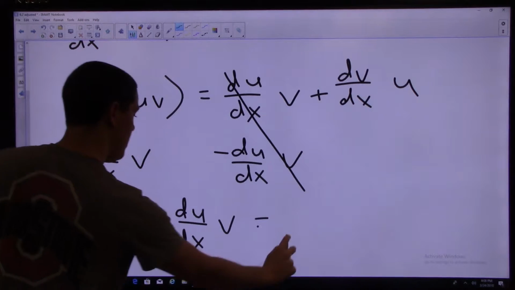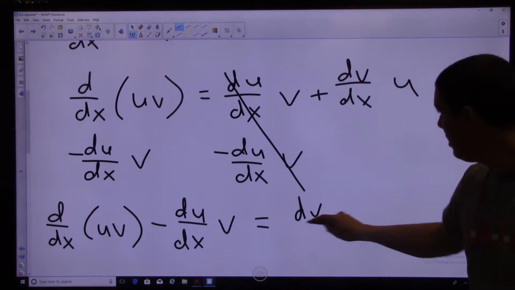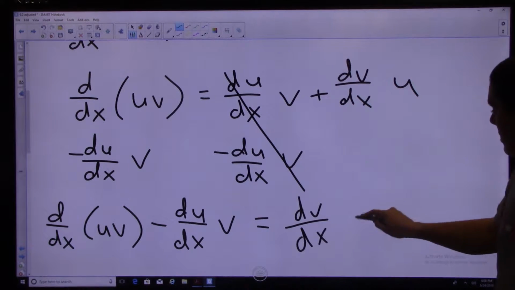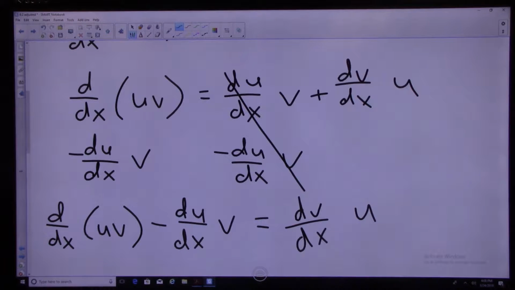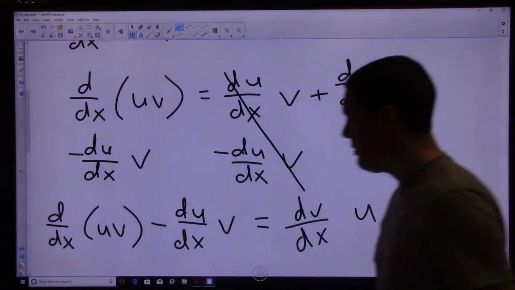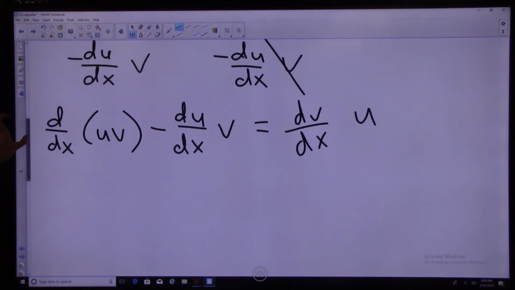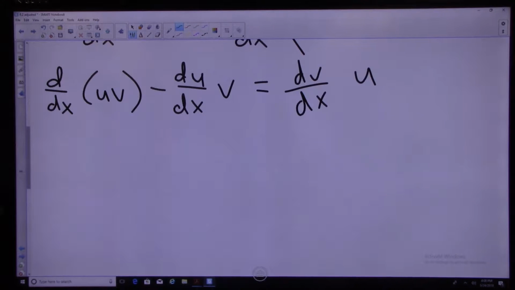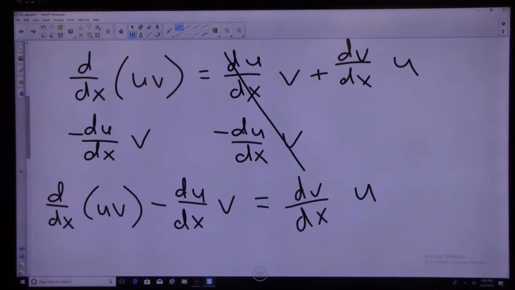And that is going to equal dv over dx times u. All right, we just have whatever's over here, whatever we have left. We haven't touched that stuff. Hopefully everybody's with me up to this point. Again, you might not understand why we're doing that, but I'm allowed to do it. That's what you need to know right now. So let me scroll back up so you guys can see that. All we've done is move that over.